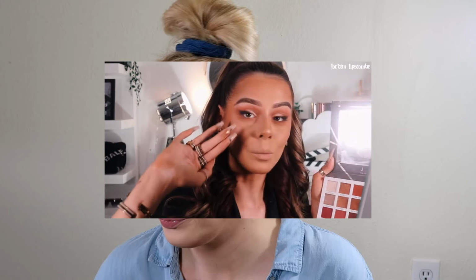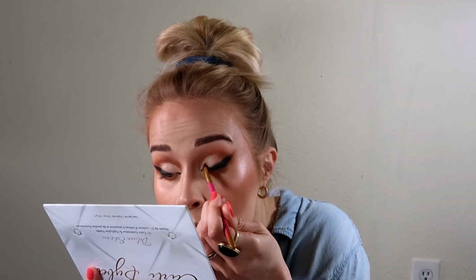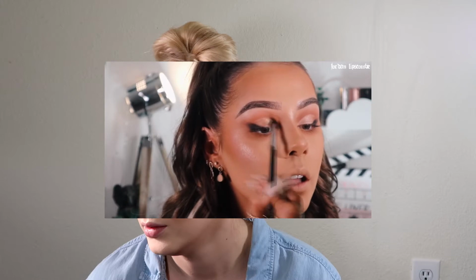Beautiful is this color. It's like a bronze gold. I just want to put this all over my body. So I'm going to take the same BH Cosmetics and Carli Bybel collab palette again, and I'm going to take this really pretty bronzy gold shade right there and put this all over the cut crease we just did. Okay, so the gold shimmer is on. So moving on. I dip back into the gold. I'm just going to lightly buff out these edges. I hope you guys can see me still. The light is so weird because the sun's in a different spot now.